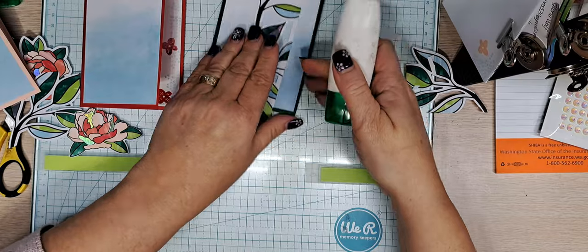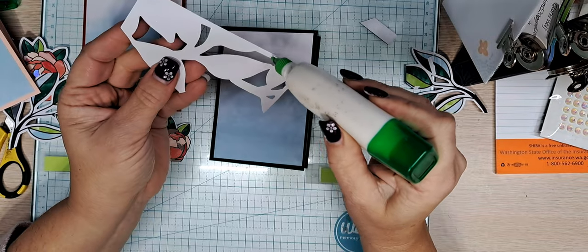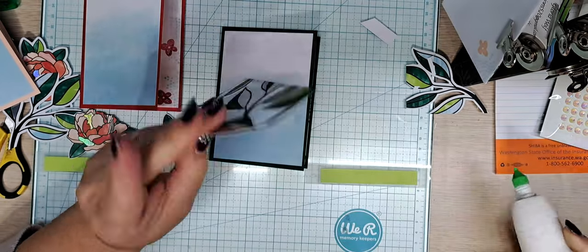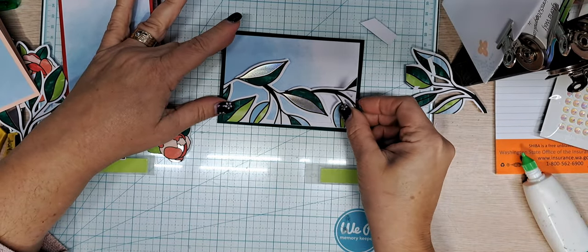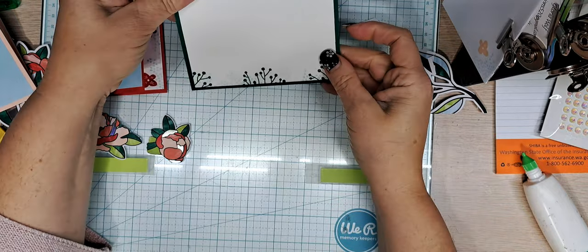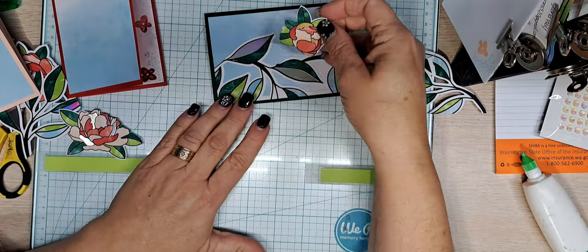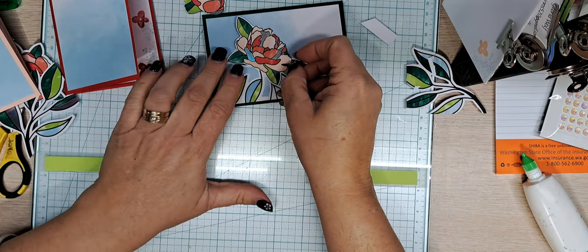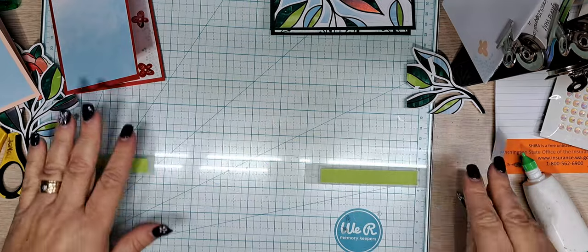You could put things on dimensionals but I'm not going to. I've been reading Aristotle lately and some books on understanding his thinking. This card is going to be landscape - this is going to be perfect. I'm going to put a sentiment right there and my flower. That one's a little too small - I think this one is going to go right here. So that part is done. Let's move on to the next one.